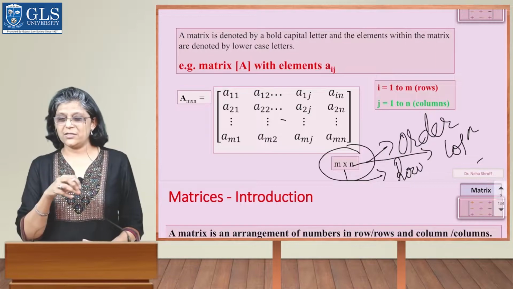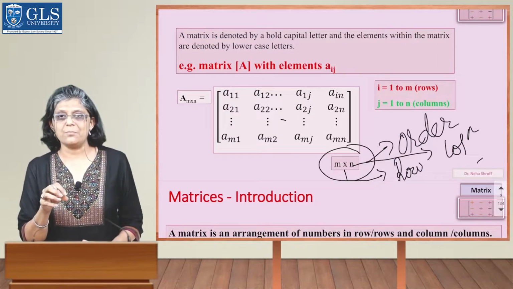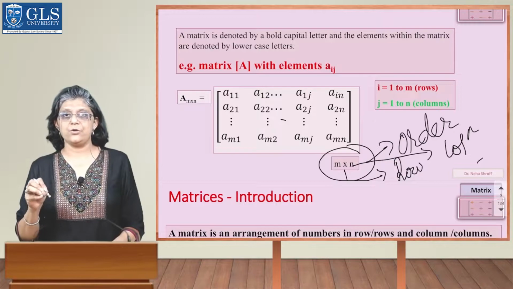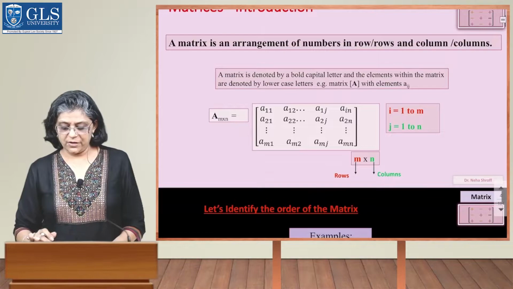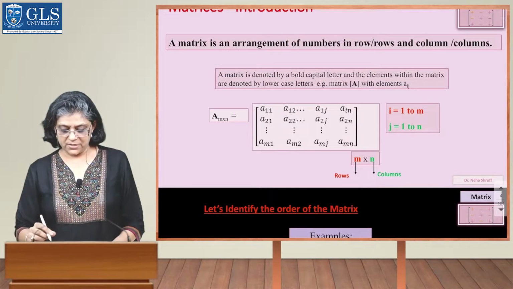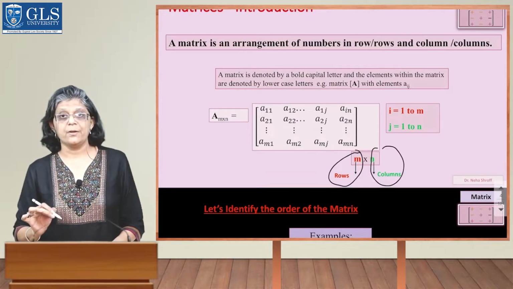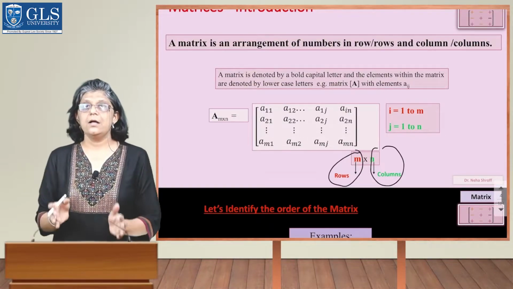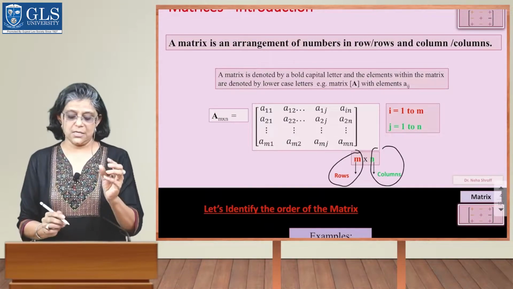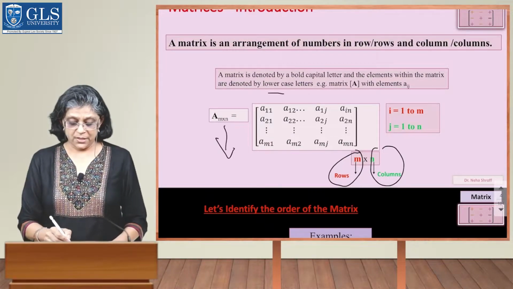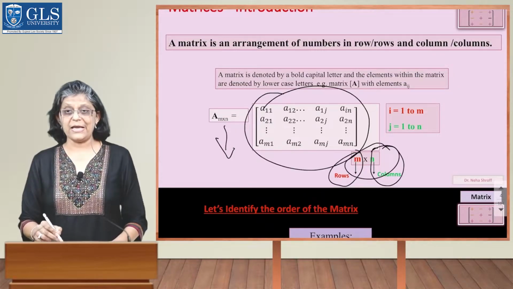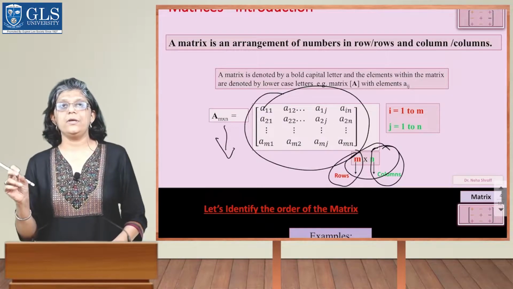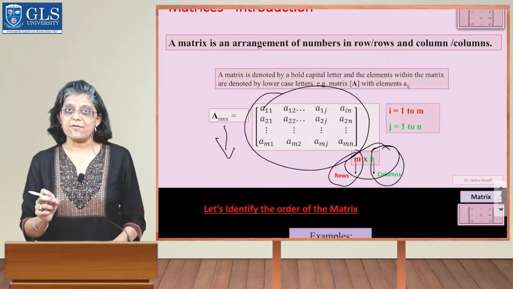I hope you have understood. This is not a sum, this is the generalized formula that we are using for a matrix. A matrix is an arrangement of numbers in rows and columns. This is for the row, this is for the column. Probably, students, you are now clear. We have three portions. First is the name of the matrix that we give. These are the elements that we have. And this identifies how many rows and how many columns a matrix has.